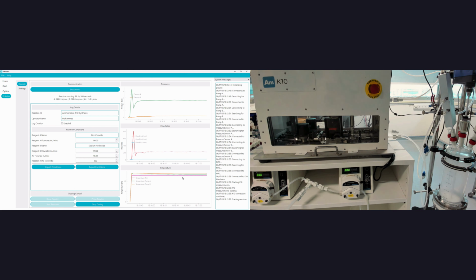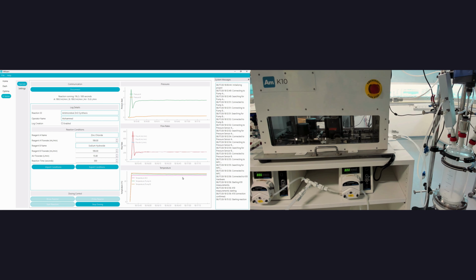So here, we'll be running for a couple of minutes, and we can see that the reaction is coming along very nicely. The reactor is beginning to fill up. We already have a few hundred mL here, and if we continued running for 10 minutes at 200 mL a minute, we would fill up this 4-liter vessel very quickly.